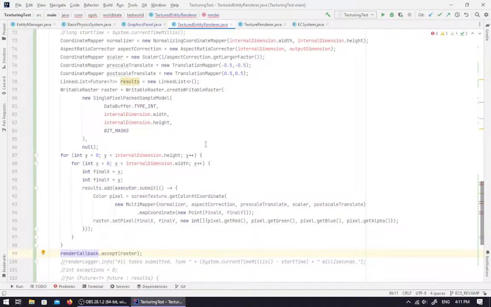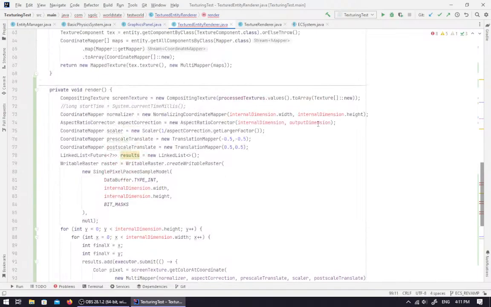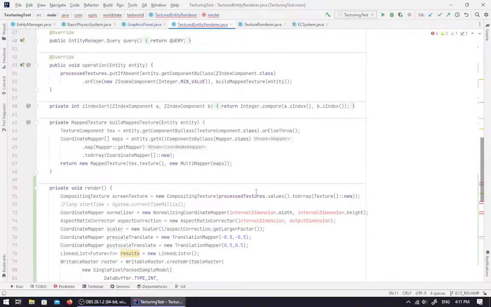So we have an internal dimension, we have an output dimension. The internal dimension is mostly static, right? So, okay. We always have an output dimension. Do we? We could have no output. We could run headless. Is there a reason to run headless? Why would we be running a renderer if we're not generating output?